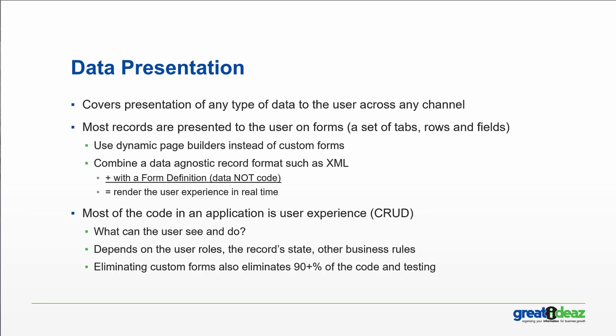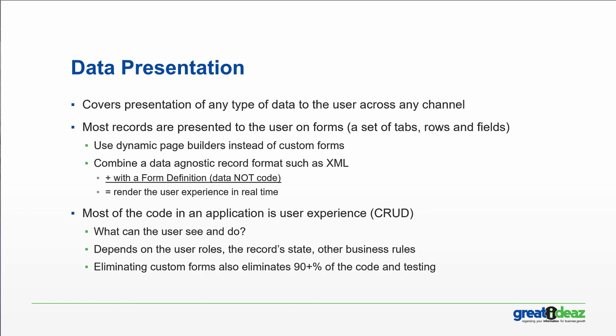So if I have an application that needs to display 100 different types of data, so a customer that's a corporate, a customer that's a non-profit, a customer that's a person, an order for product type A, an order for product type B, an invoice, I might have different forms for every one of those different concepts or different types of object that are going to exist in the data set. So I might have applications with hundreds or possibly even thousands of different forms, and each of those forms is still going to have tabs, rows, and fields.